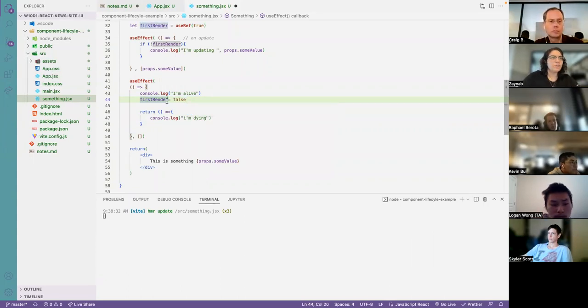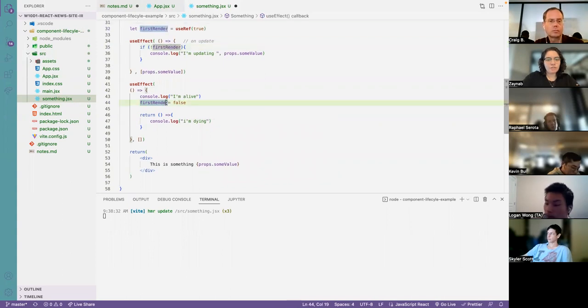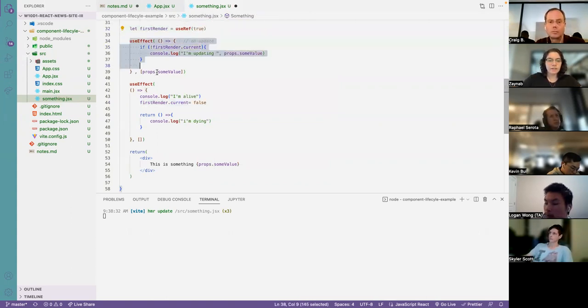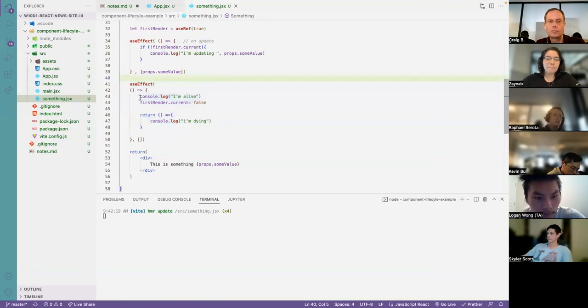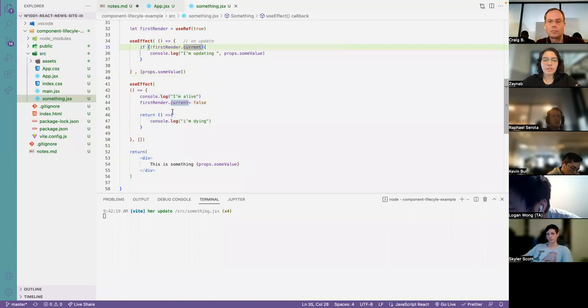I forgot actually, so for first render, the actual value is inside something called current. So it's just accessing the current value of it. So the current value of render is true on the first render, and then it will get called here. Is that something you always have to do whenever doing useRef? Exactly, yeah, you have to put dot current.